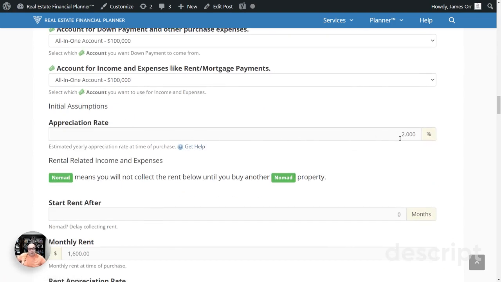We're saying property values are going up 2% a year. So that means that any properties she owns are going up 2% a year, and the properties that she's going to be buying in the future, kind of like the template we're using, that is going to be moving away from her as she gets further down there at a rate of 2% per year. So that $250,000 property is going up at this appreciation rate of 2% per year.